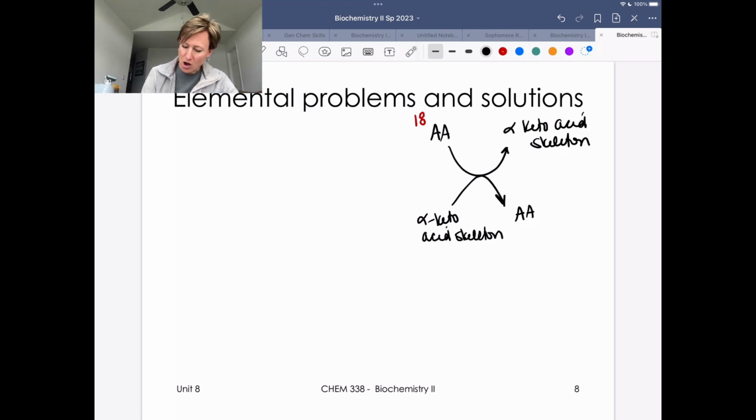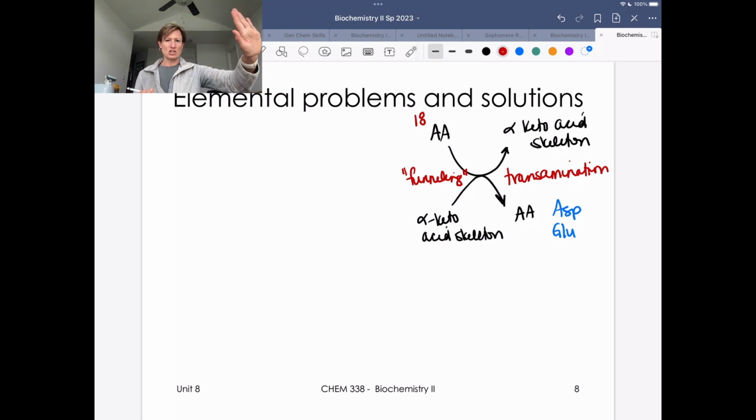That's not really what the chemistry is called. The chemistry is actually called transamination chemistry. And the reason why I have 18 amino acids is because there are 2 amino acids that don't undergo this, and this is aspartic acid and glutamic acid. A way to think about this process is that this really is sort of a funneling, if you will. It's a funneling of the nitrogen atom, as that amine group of amino acids, not from 20 different amino acids, but we're going to funnel it into 2. So it's really kind of a nitrogen swapping reaction.